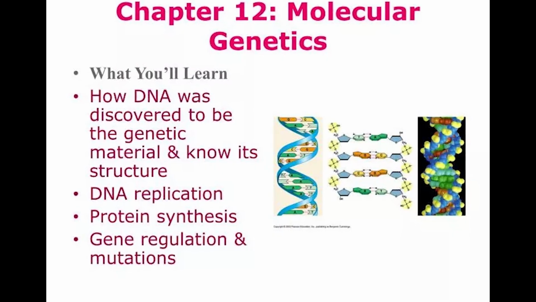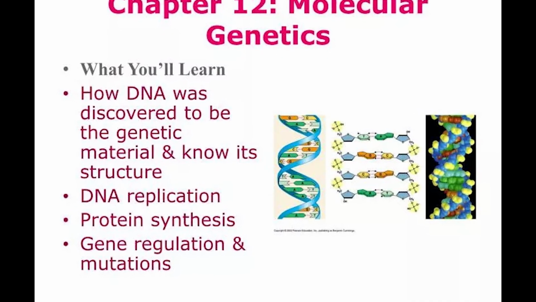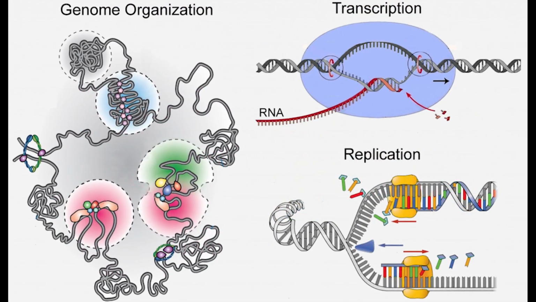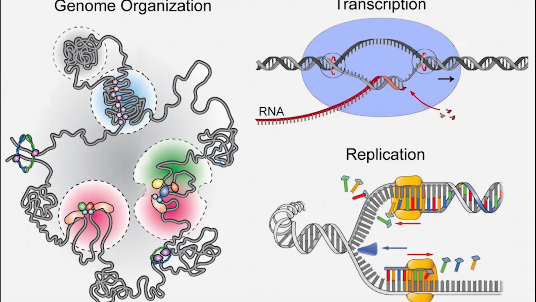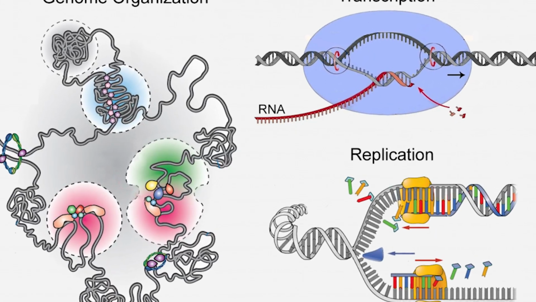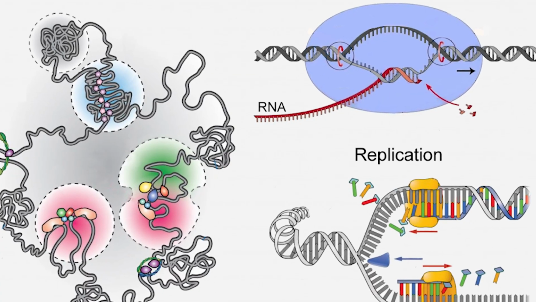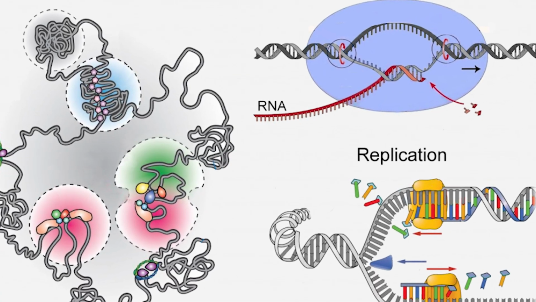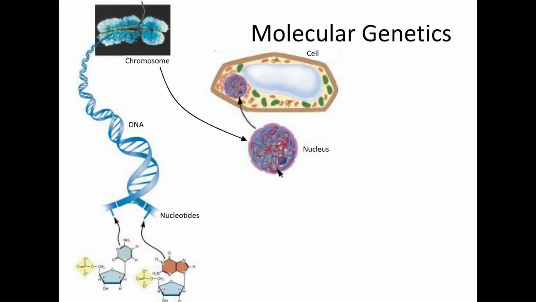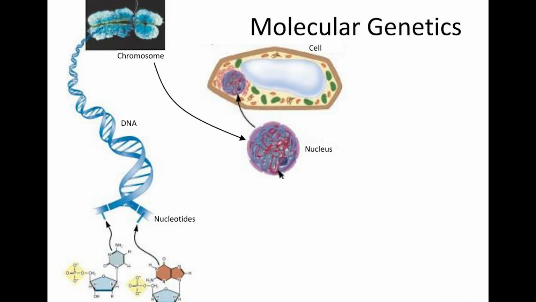Equally important is gene regulation, the ability of cells to control when and how genes are expressed. Not all genes are active in every cell at all times. Complex networks of regulatory proteins, enhancers, silencers, and epigenetic modifications like DNA methylation ensure that genes switch on or off in response to developmental cues and environmental signals. This regulation allows for cellular specialization, enabling a single genome to produce the diversity of cell types in multicellular organisms.